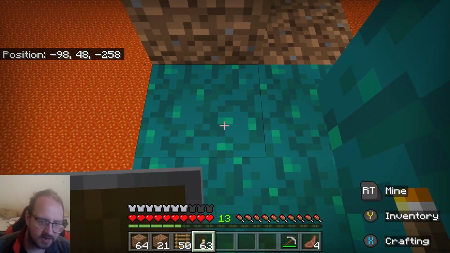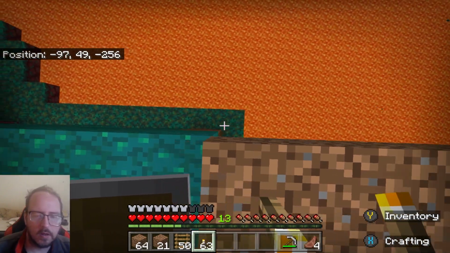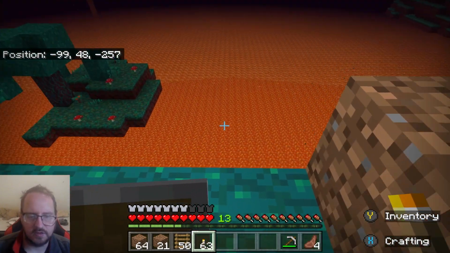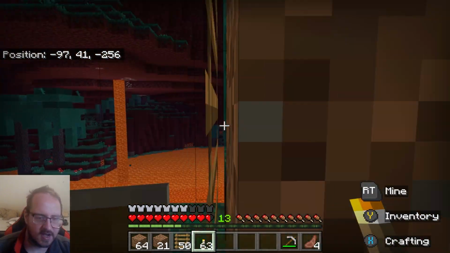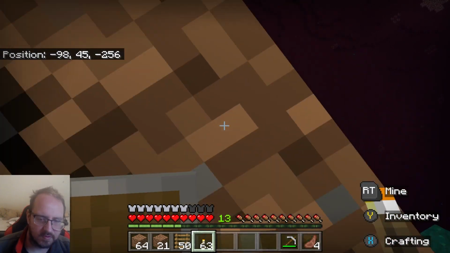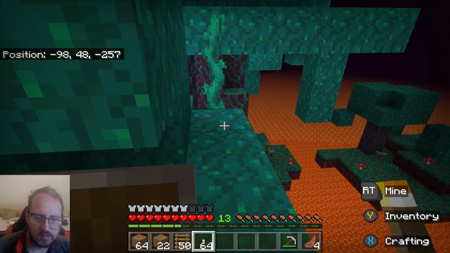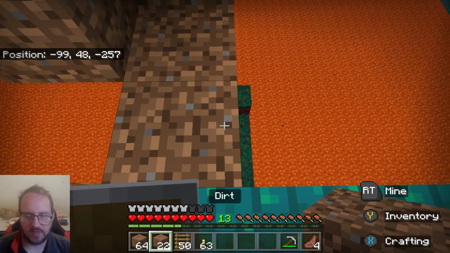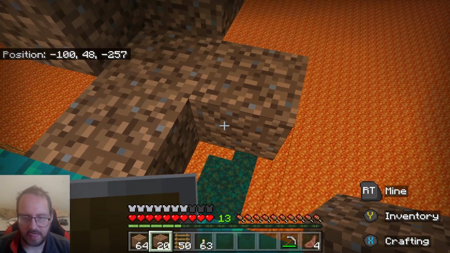Where's my ladder? Where's my ladder? It's here somewhere. I did just see it. Where's my... Uh-oh, I know where my ladder is. You know what it is too, don't you, guys? It is right here. Yep, right under it. That's what I was afraid of. I'll just put you here. Alright, so we can't go that way, obviously. We'll go this way. Yeah, that should be alright.